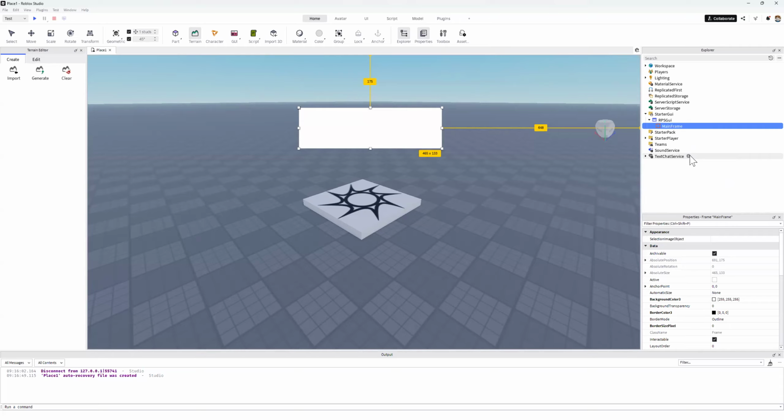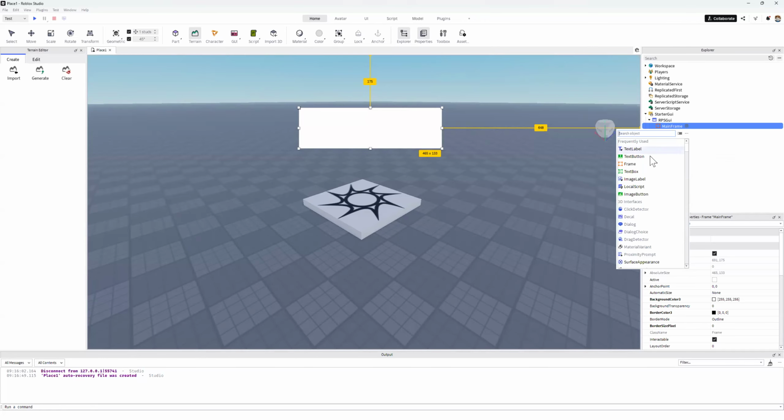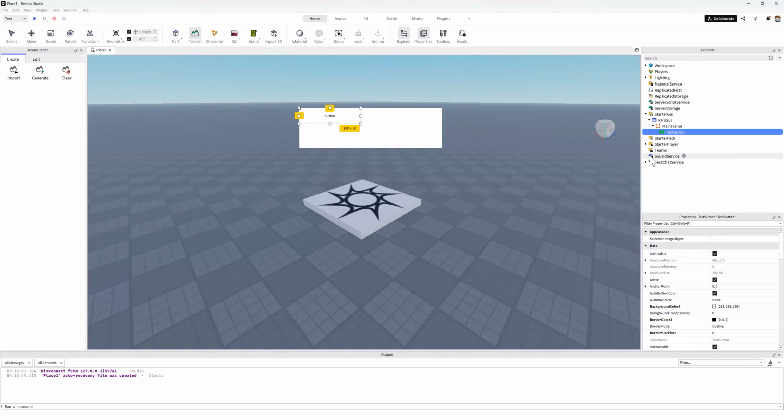Mainframe. And inside the mainframe, we insert some buttons. Clicking on this, text buttons, and we rename this rock button.